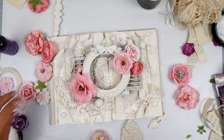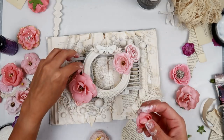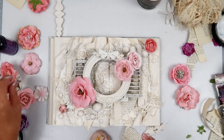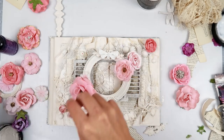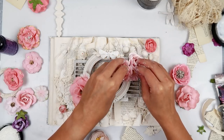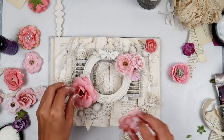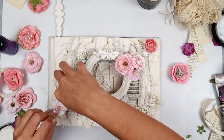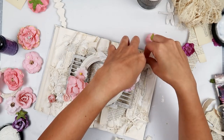I feel very blessed that I have a lot of these things, and I have bought a lot myself, but a lot of the Prima products I did get from being on their design team. So I don't think that I would have as many of the Prima flowers, especially if I wasn't on their design team, because let's be honest, I am a crafter on a budget, so most of us are. Prima flowers are definitely expensive, but anyways, all right.